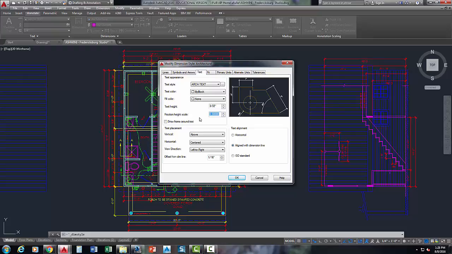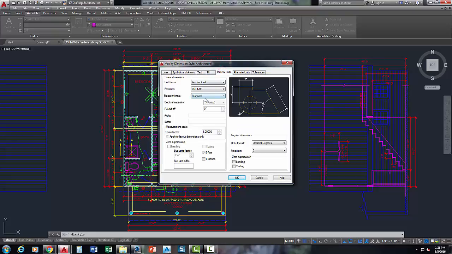So what this does is we make it half size. So the 1 is half size and the 2 is half size, which in total makes it full size. There's one more step that you want to make sure that you do. Now that you've made those half size, if you come over here to primary units, you can choose how you want them to appear. I don't care if you choose diagonal, which has a diagonal line, or horizontal, which has the horizontal line. I did it horizontal up on the board. I don't care which one of these you choose.